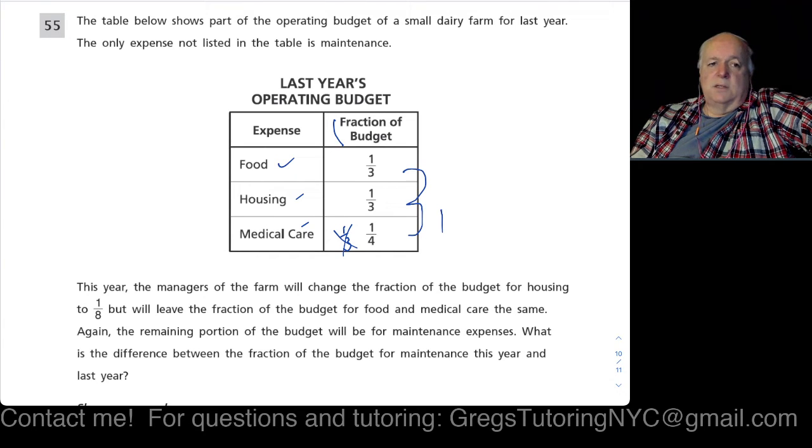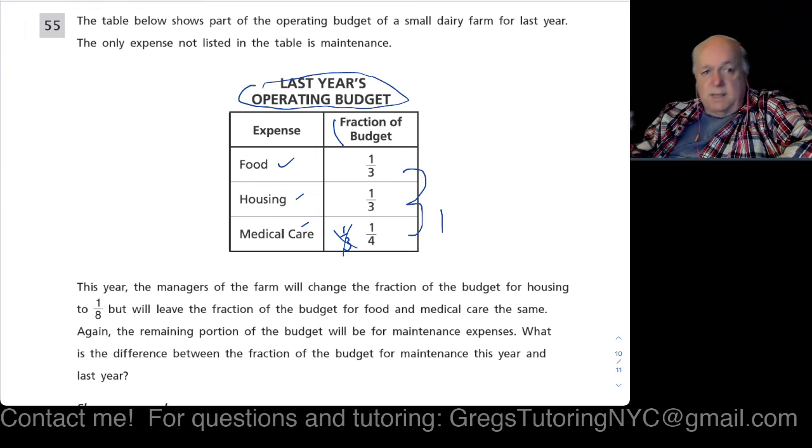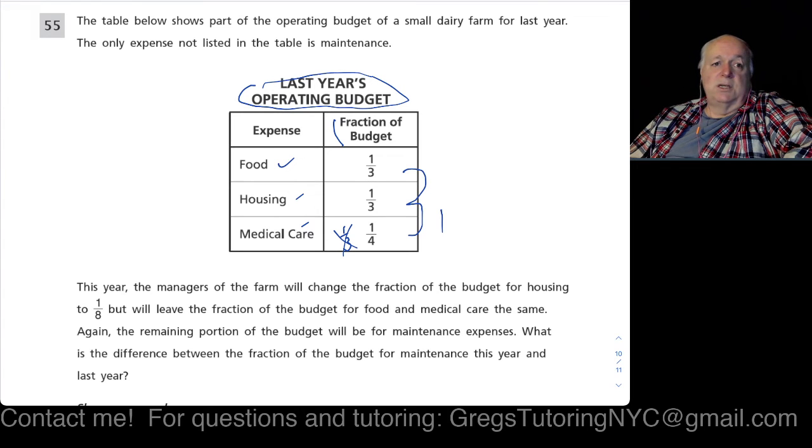And what is all this in general? It's our operating budget. It could be from a bank. Well, I don't know how food gets applied there. So it's probably a family's budget for the month or the week or the year or something. I don't really know. It doesn't tell us. Well, it says last year, so it might be for the whole year. So let's see where they're going here. All right, so what I'm going to do is remove some of my scribbles because I don't know what I actually have to calculate.